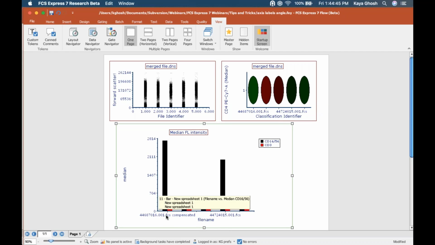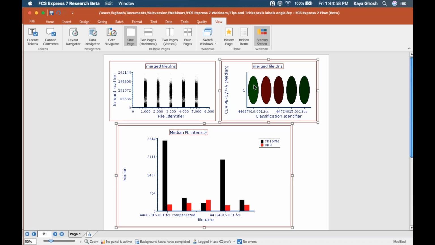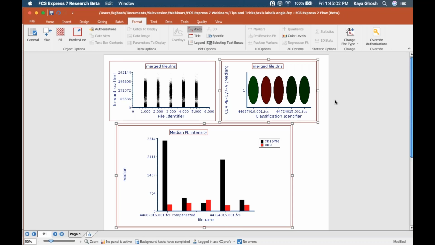Same thing with bar plots. If you've got axis labels that correspond to long file names or other longer text descriptors, you probably want to change your labels to go down 90 degrees so you can see everything, okay? So a quick way to do that: just highlight both the plots and come to your axes.